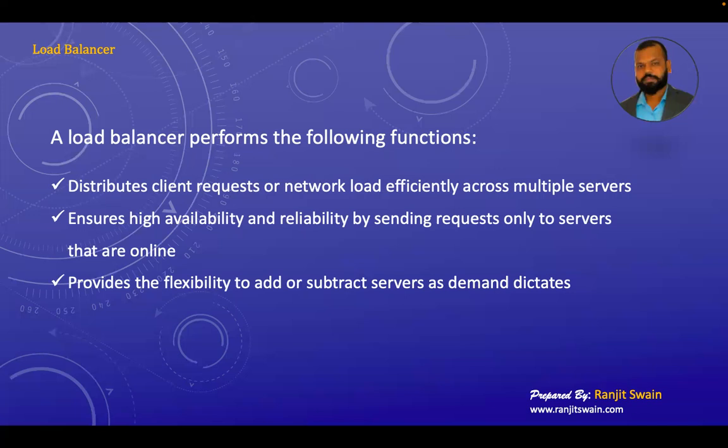Okay. So what the load balancer does, it ensures high availability. That means your applications will always be available, like Amazon claims they provide 99.999% availability, right? So you'll give close to 100% availability to your customers if you set up the load balancer, so that you'll never face any downtime or application slowness, right?